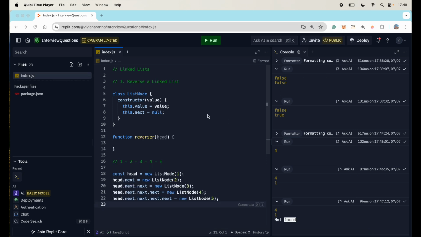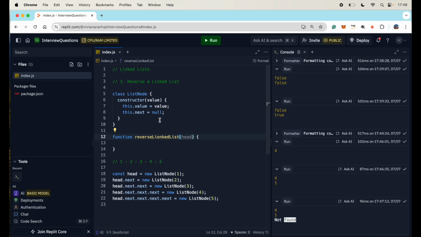Now let's look at reversing a linked list. I've kept the linked list from our previous examples as it is, and also added a reverse linked list function here, with all the basic parameters in there, so I don't have to type it again. Reversing a linked list is a common problem that can be solved iteratively or recursively. Let's see how we can do this in JavaScript. First, our node is there, ListNode is there, this looks good.